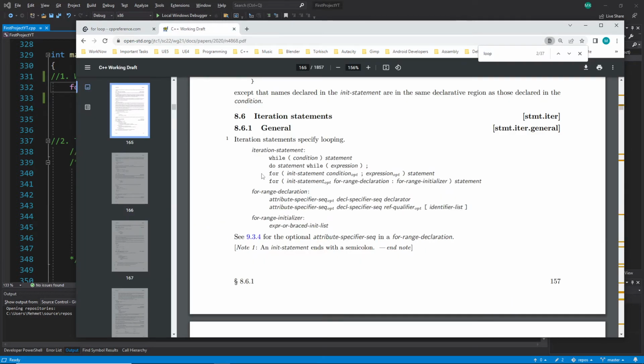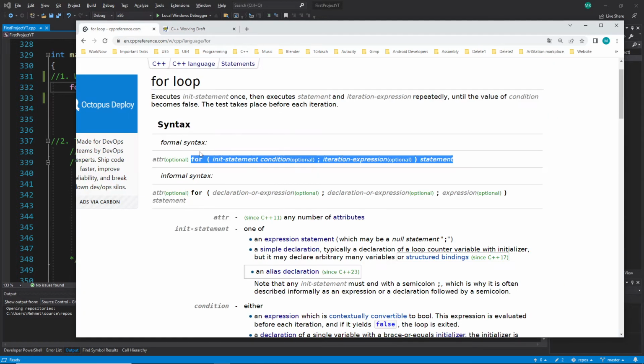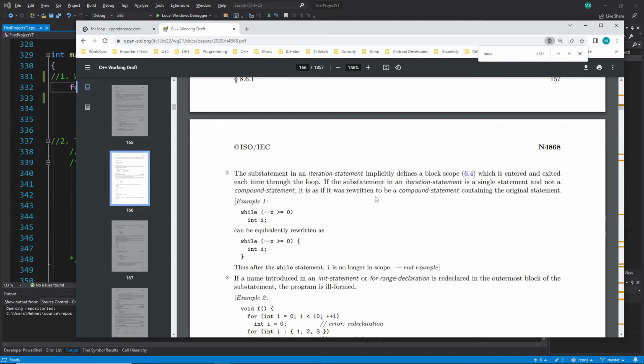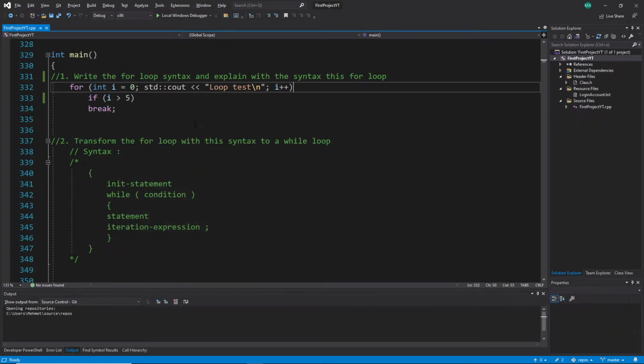The official syntax here, at least in this version, says just for, and then here, and then here, and then here, and it says not optional here. That's a little bit strange. We have to talk about this one and try to find an example if this is possible or not. But I think that would go a little bit too deep. We will not go too much into theory because we are starters, but we will extend our knowledge, right?